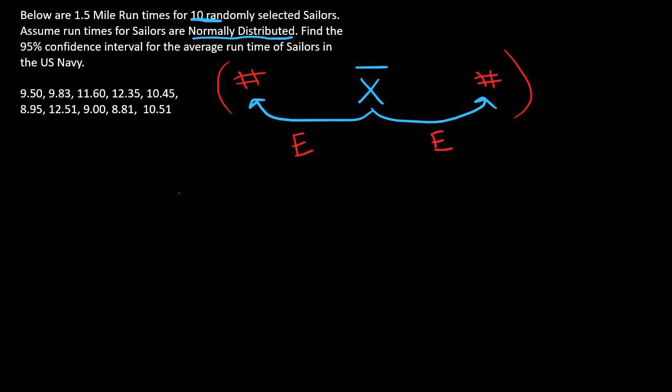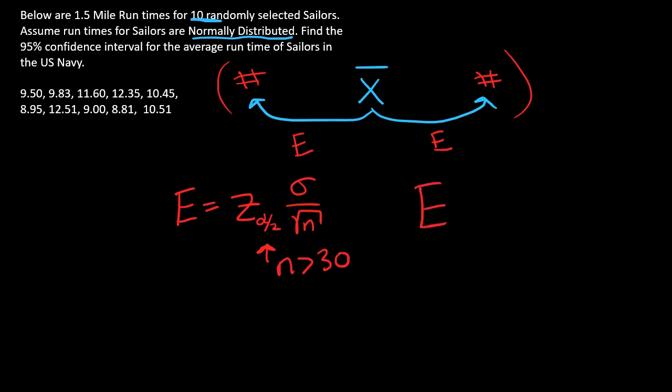And when you had a large sample size, the formula for E looked like this, with E equals Z sigma over the square root of n, okay? And Z might have the subscript alpha over 2, or it might have the subscript C. Don't get caught up with that. They're the same thing. This is for large sample size, so n greater than 30, okay? Right now, what is n? n is just 10. I only have 10 sailors, so I can't use that one right now.